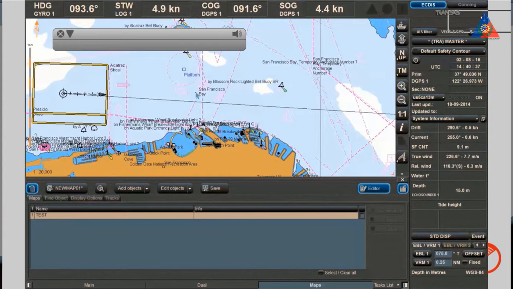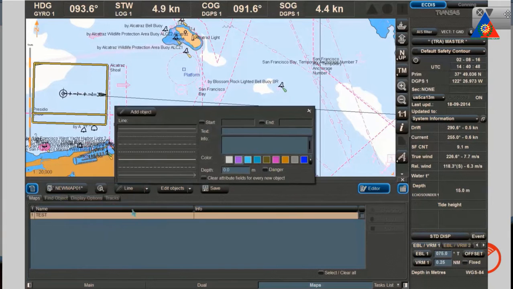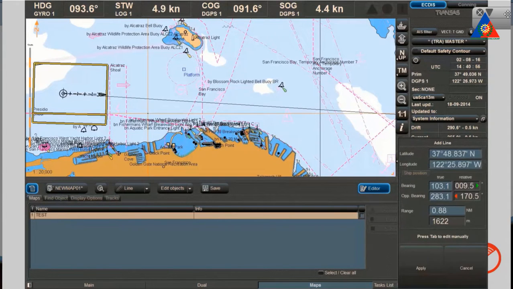Create lines and texts. To create a line, click the arrow down button beside the active category and select Line. Choose the line and annotate if necessary. Then click Add Object. Left-click on the chart to place the first point of the line, and move the cursor to form the desired line.